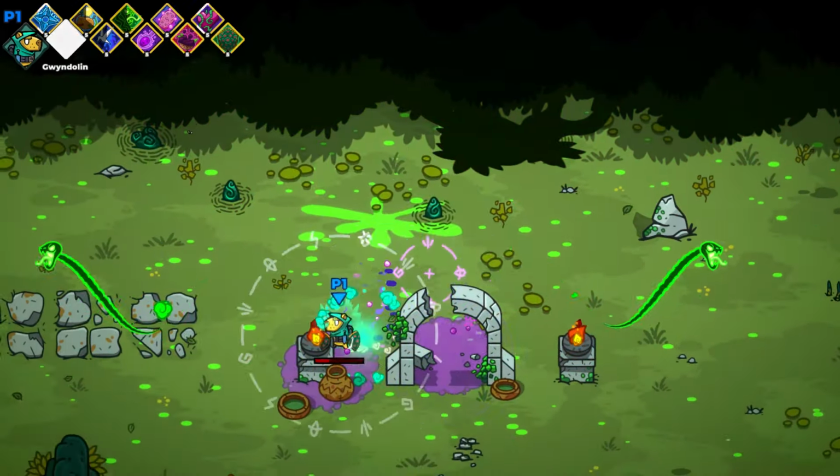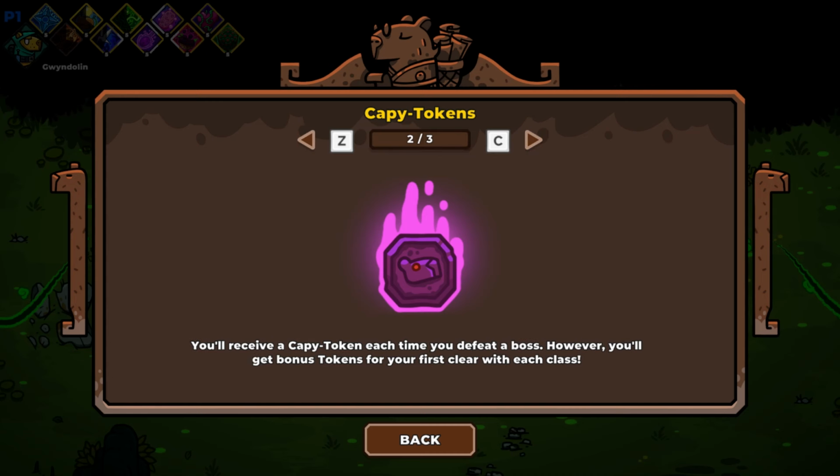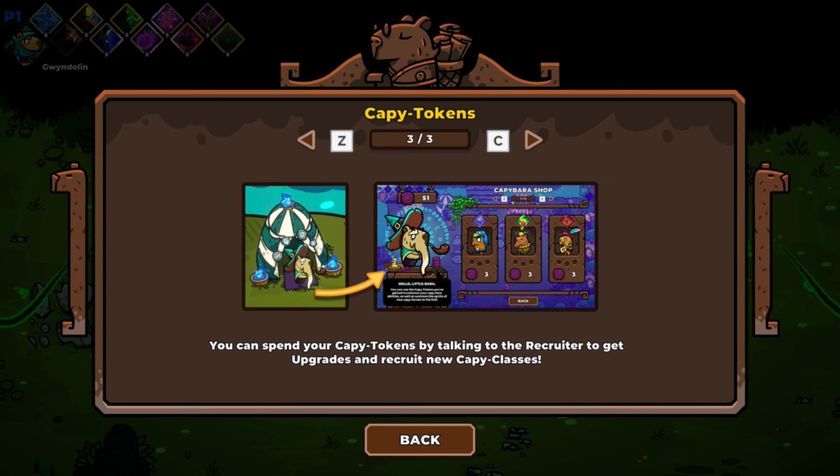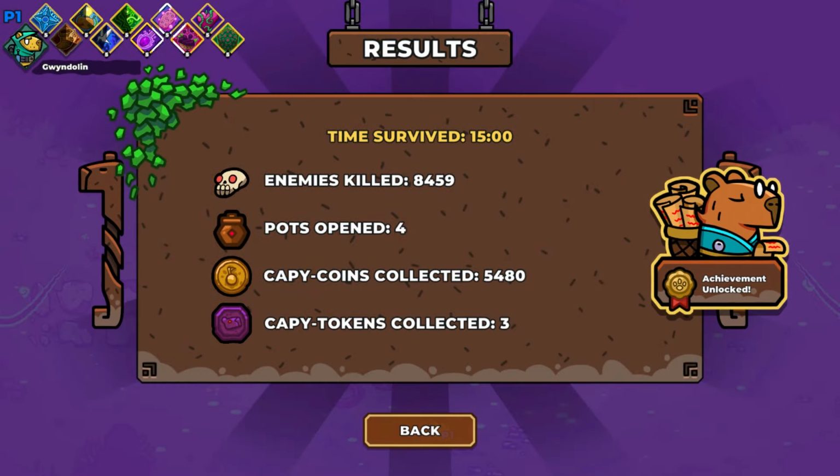You have a Capy token, legendary artifacts guarded by each arena boss. You receive a Capy token each time you defeat a boss. However, you'll get bonus tokens for your first clear with each class. You can spend Capy tokens by talking to the recruiter to get upgrades and recruit new Capy classes. Interesting. Cool.